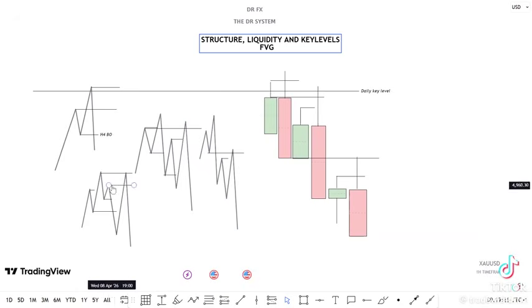So now, where do we target after taking out this internal liquidity? That's the external liquidity, which is this one, this one, and this one. Now, this is what we call what? External liquidity. And this external liquidity is used as target, whereas they can come in the form of trendline liquidity, they can come in the form of double tops and double bottoms, and they can also come in the form of sessional liquidities. These are external liquidities. I'm trying to be very fast on that, right?